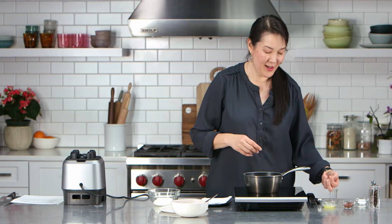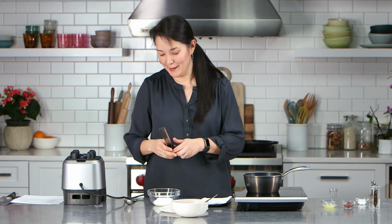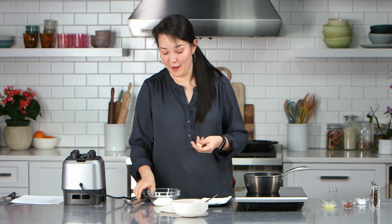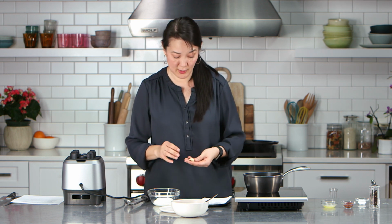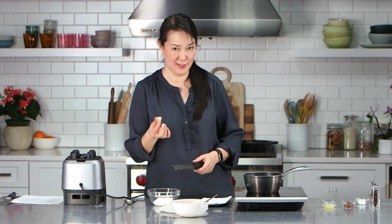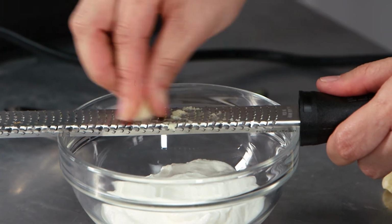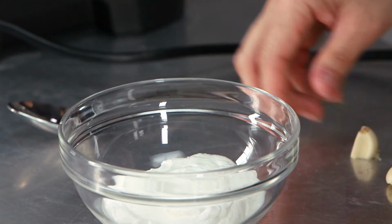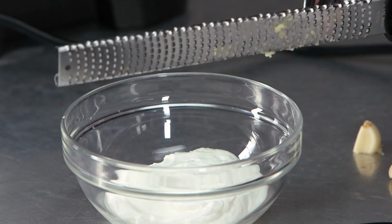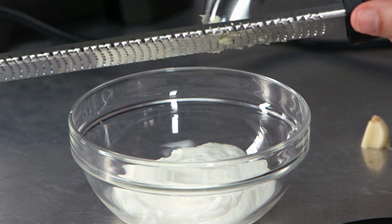Okay, so like I said, this dish is poached egg on garlicky yogurt. Okay, I know this is not for the faint of heart, but I'm using raw garlic here. I'm starting with a half a cup of the 2% Greek yogurt. I'm going to do like a quarter to a half of a small garlic clove. I'm going to grate it on the microplane and stir it into the yogurt. Now I understand this may be a bit much for some of you, but the flavor is so, so good.